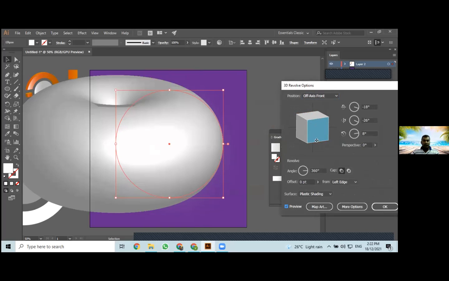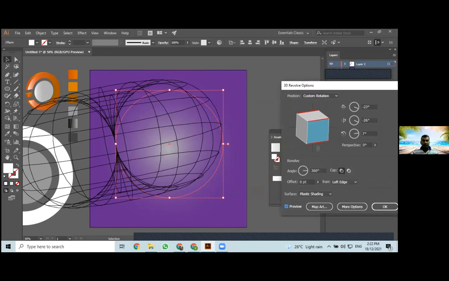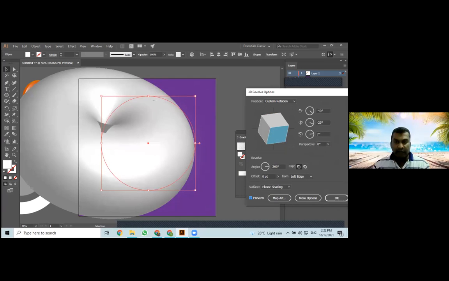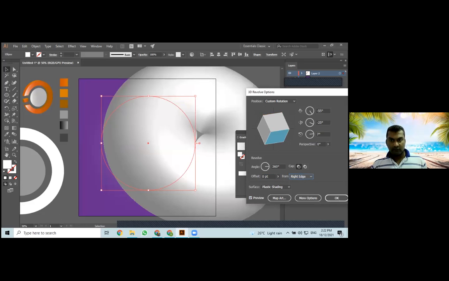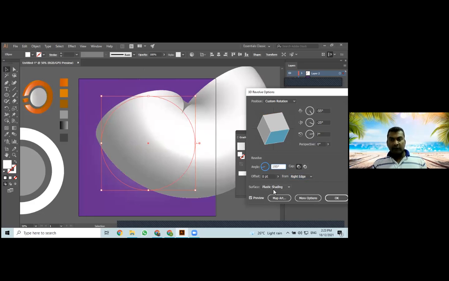You see here, it becomes like a donut. This is not the shape that I want.